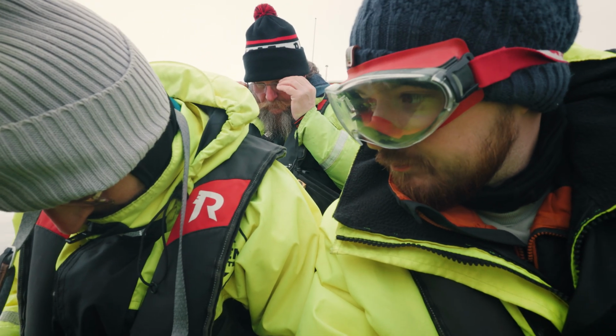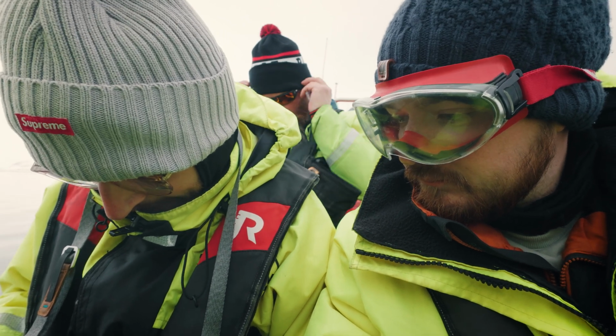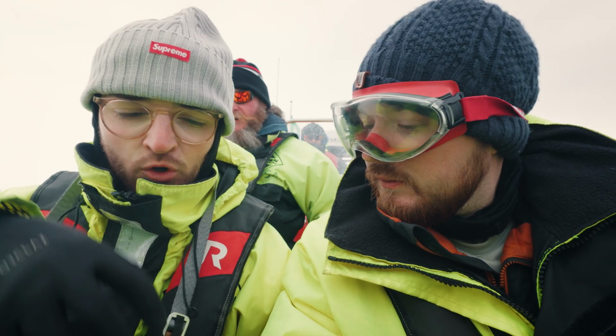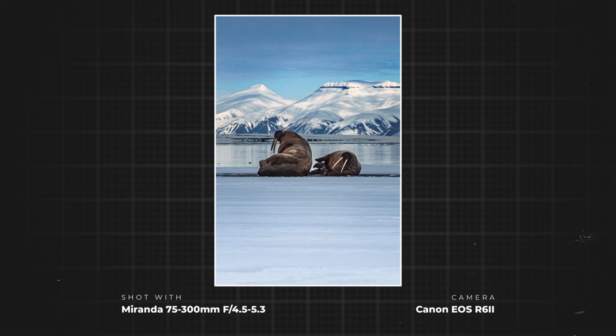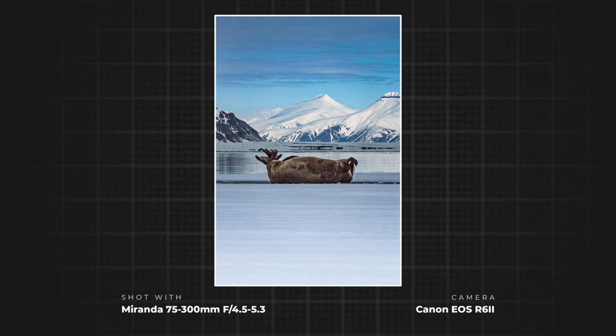So, did you get any good shots? Loads. Really happy with a few of them. When we went round the back of the iceberg, I managed to get the calm water with the reflection, foreground with some icebergs, the walrus, with their turning and their moving, and you got two tusks. They were cuddling, but they looked like they were trying to fight each other for the best cuddle spot. And then in the background, it was just blue skies and this lovely mountain backdrop. So it's a lovely foreground, really interesting midground, and then out of focus, but gorgeous, vignette with the sky and the mountains in the background.